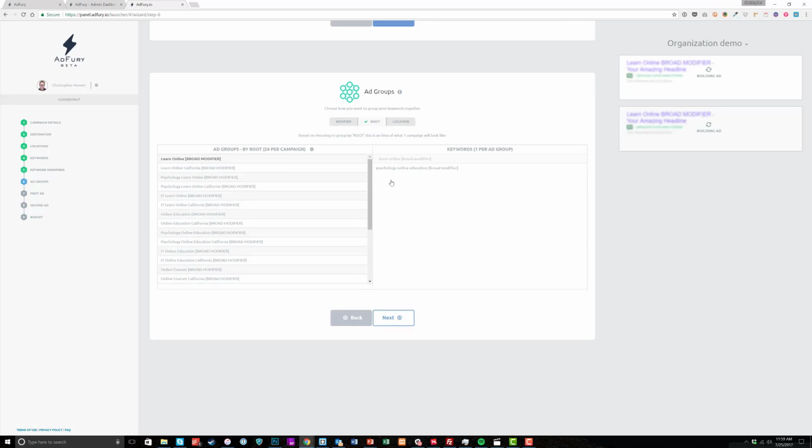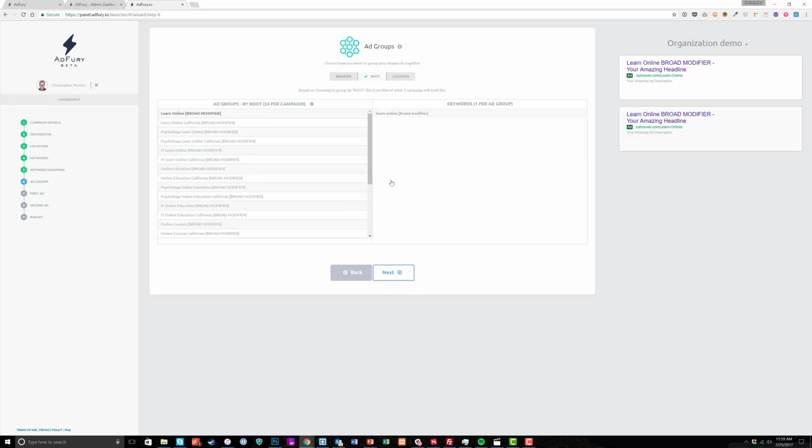And then on the next step, you can organize these keywords and modifiers into your ad groups. And you can do that in a number of different ways. And so what this display shows is an example of a single campaign. If you wish, you can just add a few ad groups to your campaign. And so in this example, if you want to group by modifier, what that means is that you're creating ad groups based on the modifier. There's only 2 modifiers, psychology and IT, so it's going to create 2 ad groups plus a third general ad group which doesn't have the modifier associated with it.